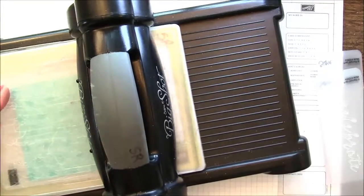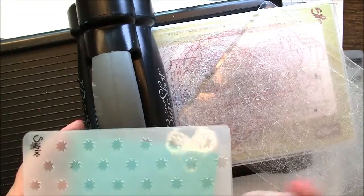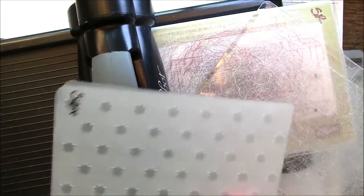So we're going to sandwich this using our platform. Run that through. And when I put this in, I run it through with the fold side first.